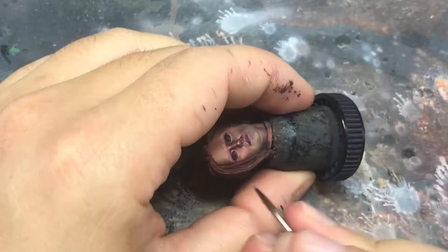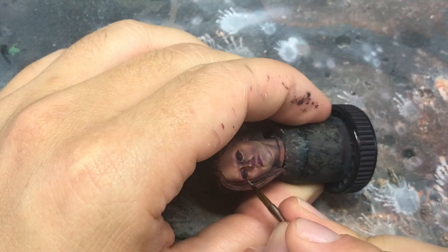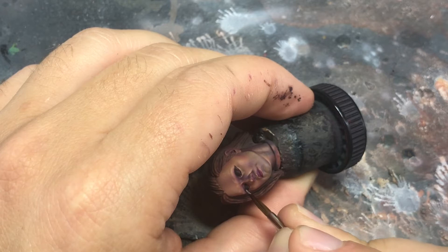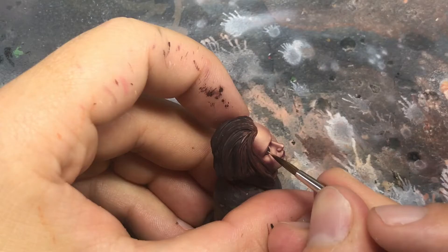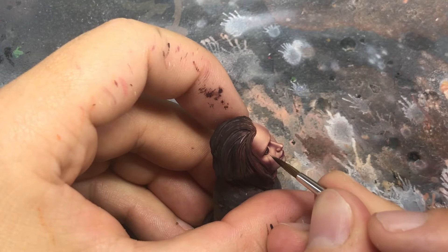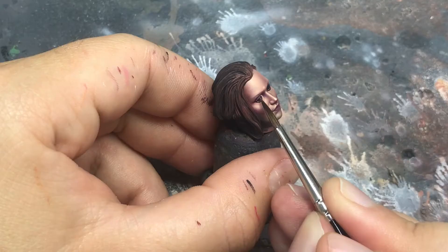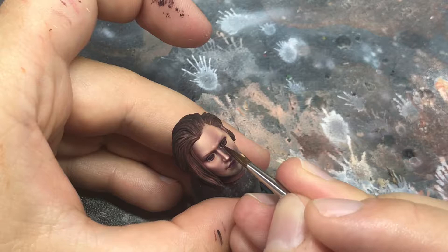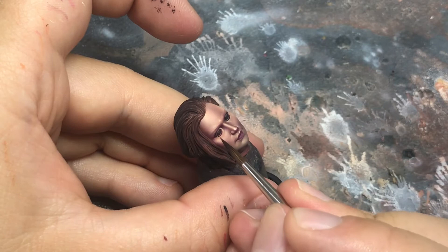Then, doing the eyelashes is really fun. You create an ivory type of skin paint, really thick, only with a pointed brush. You clean it well and start doing lines dividing the black we already painted and this ivory type of skin. Slowly begin painting these little dots also in the top of the eyelashes. This is not always possible because the sculpt has to let you do this.